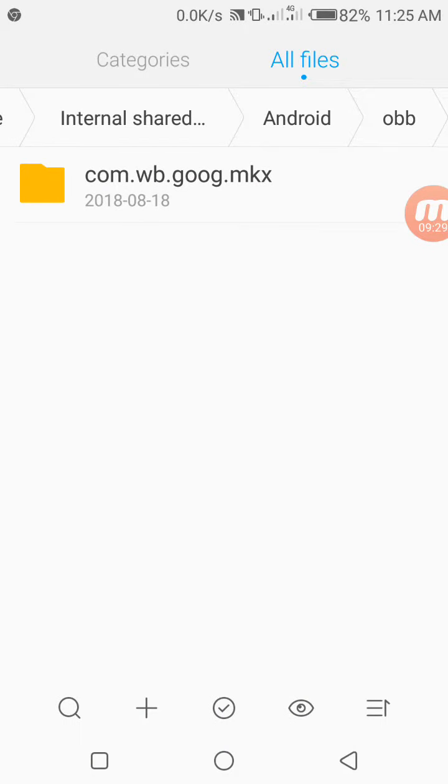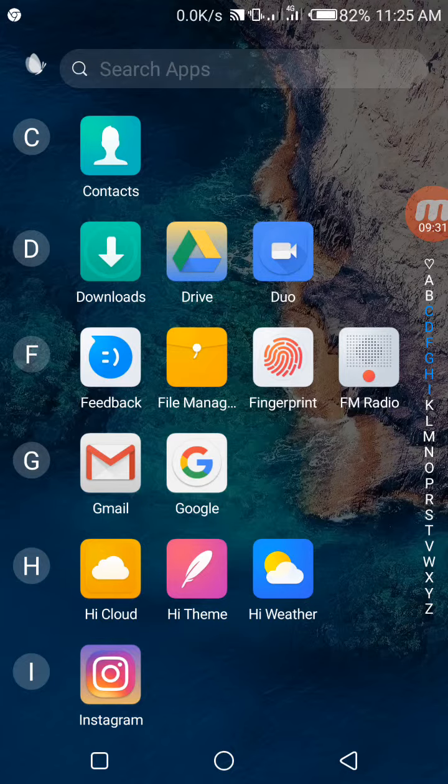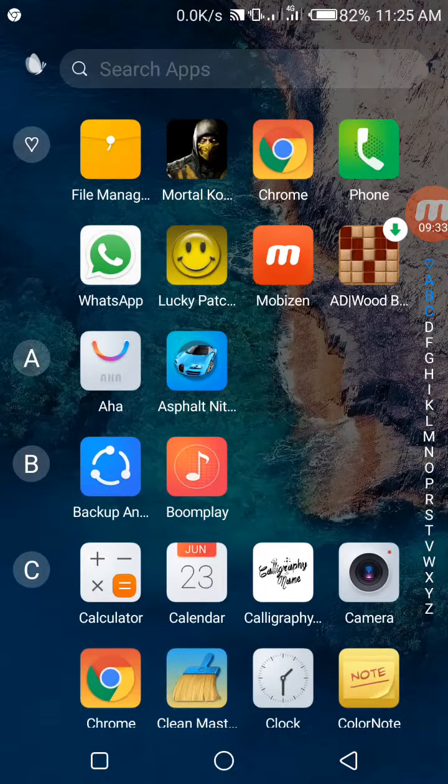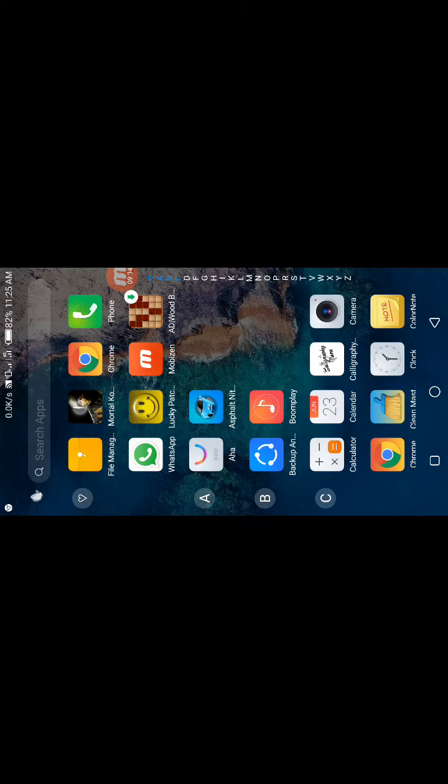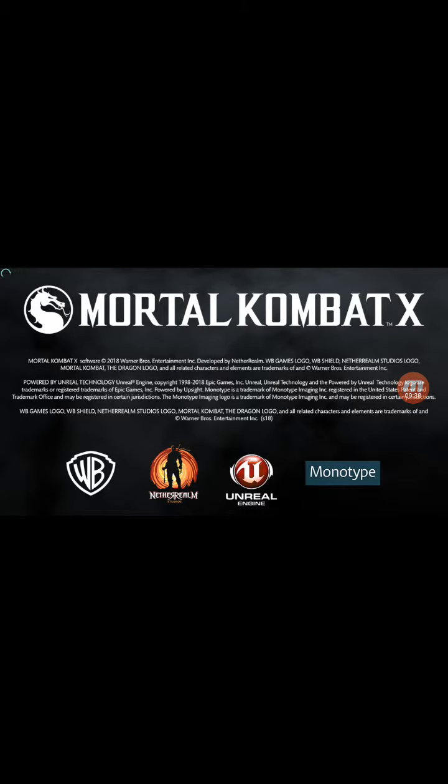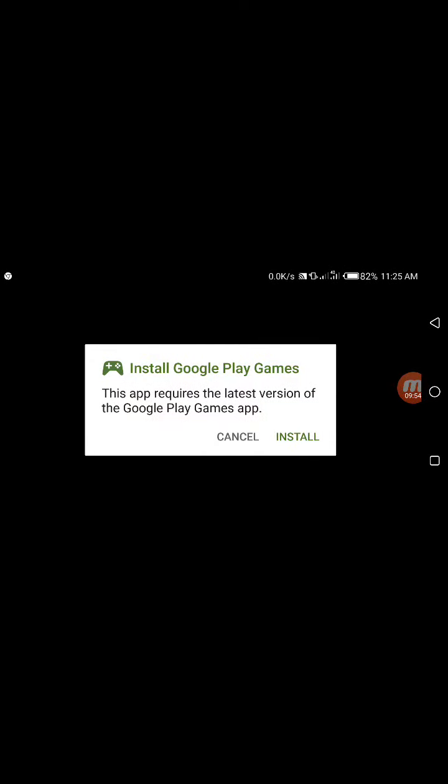So now the application can work, because it can get access to data. After that, you open your Mortal Kombat application. This time it will be reset and it will start afresh, but mine had already been used. When you open it, the next thing is that it will not apply immediately. It will take around 2 to 3 days of playing, so that the system can be synchronized with the internet.